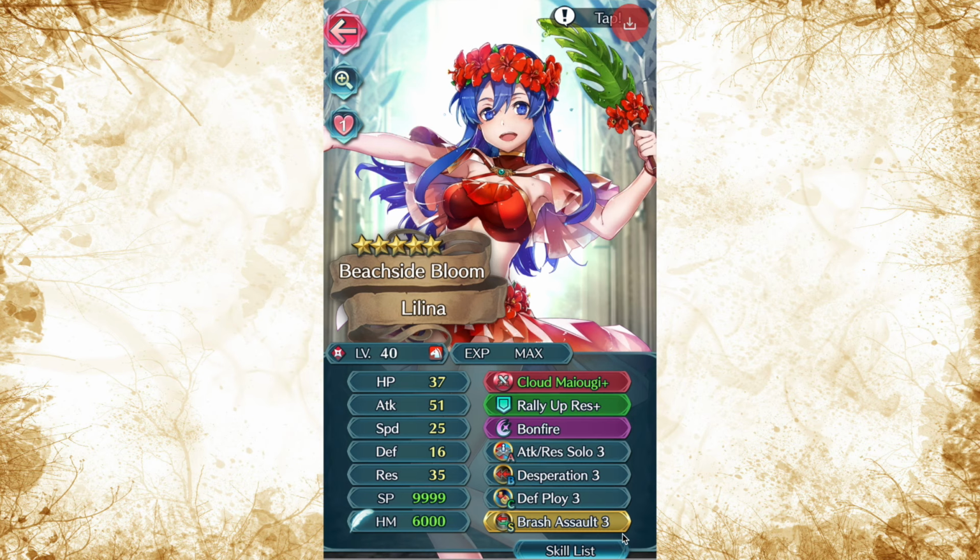So obviously with speed being terrible, you're going to want to make sure that she gets doubles, especially against some of these units. A lot of these dragon units, a lot of these armored dragon units, they're very, very powerful, some of the most powerful units in the game. So even with a lot of these buffs from Attack Res Solo, from the effectiveness with Cloud Myogi, you're going to be wanting to hit two times. So you're going to make sure you get into Brash Assault range. Once you get into Brash Assault range, it's going to trigger Desperation, which is a good way to get off two very powerful attacks by our little girl Lilina here, and without getting counterattacked.